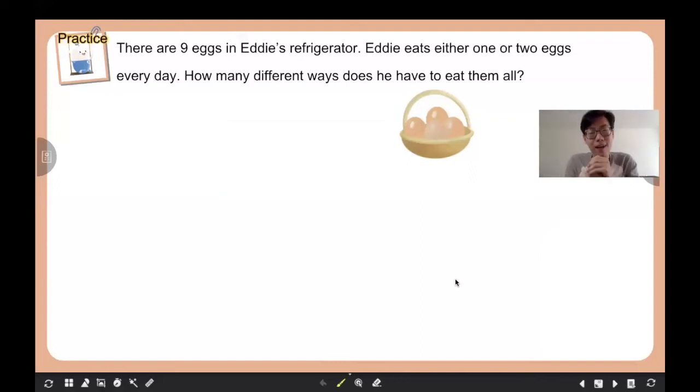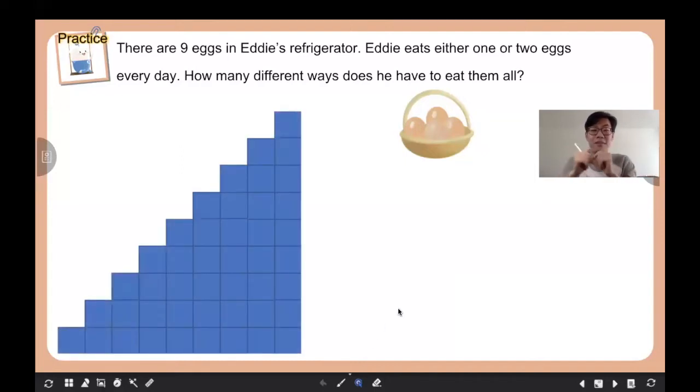Okay, time is up. How many of you get the answer? Raise your hand for me. Okay, great. A lot of you got this because it's really quite similar to what we just done before. So let's check how we can apply the previous exercise to this question, okay? And here, look, I'm drawing another step. And you see from 1, 2, 3, and this step will end up at 9 steps. So 9 steps, 9 eggs.